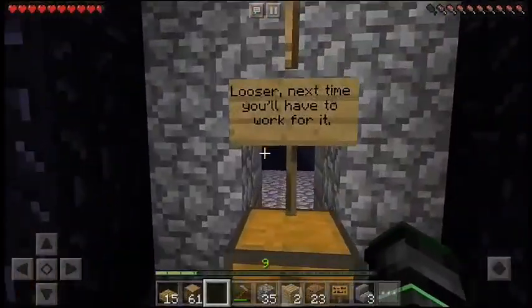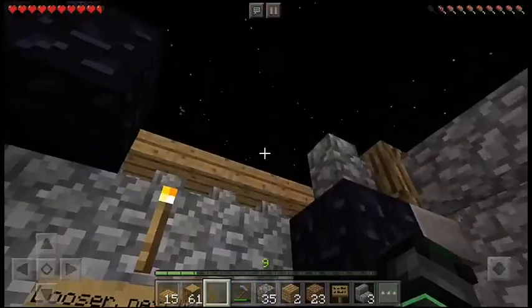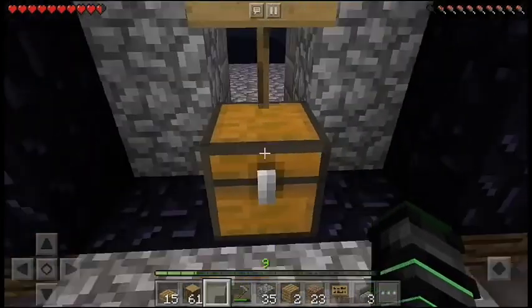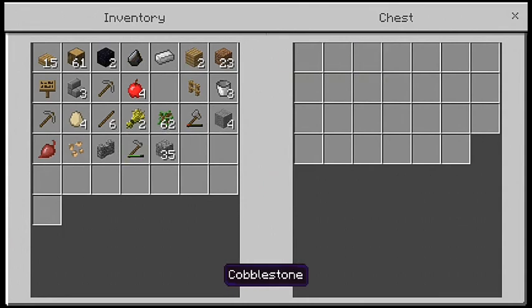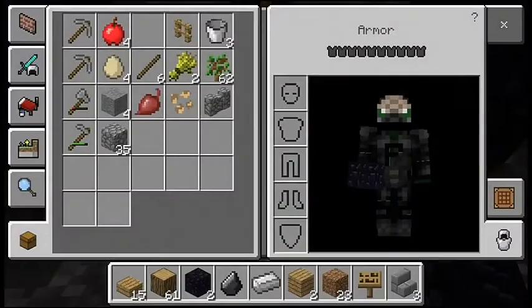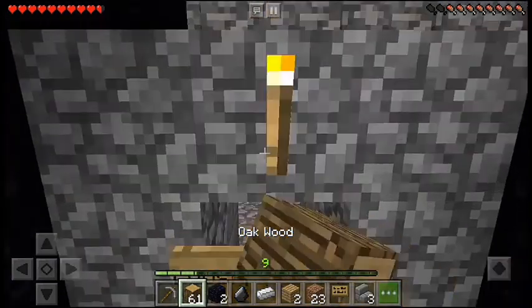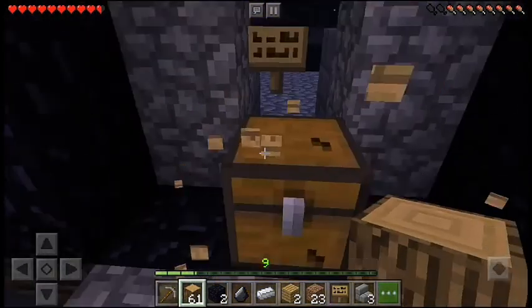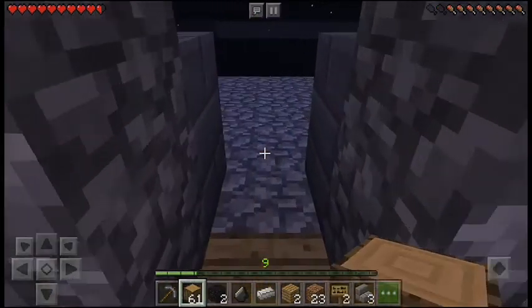Wait a second, what's this? Loser. Next time you'll have to work for it. Guys, I think we have an experience with our dear friend that is giving us free stuff. Oh, yeah, dude. Let's go. He just... Oh. Oh, man. He just gave us our last pieces that we need. This guy's a boss. I like him.